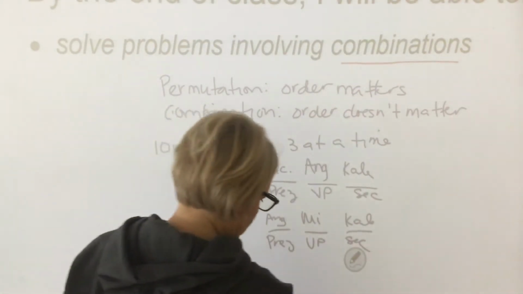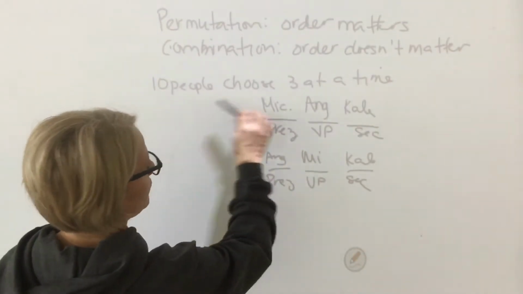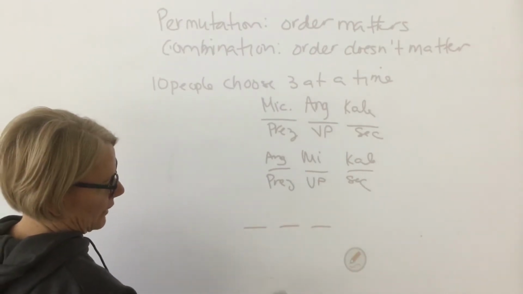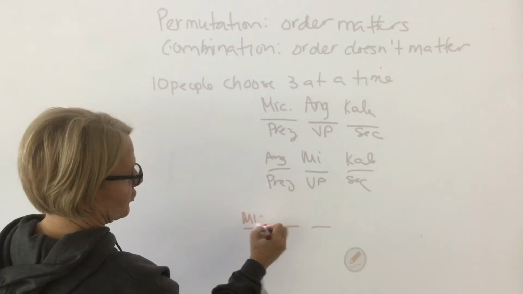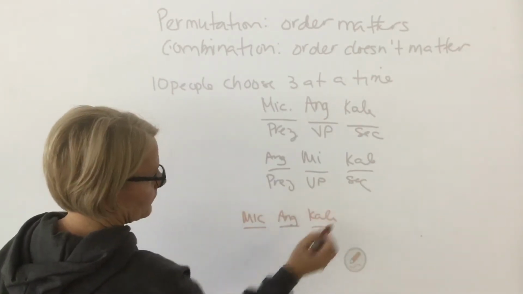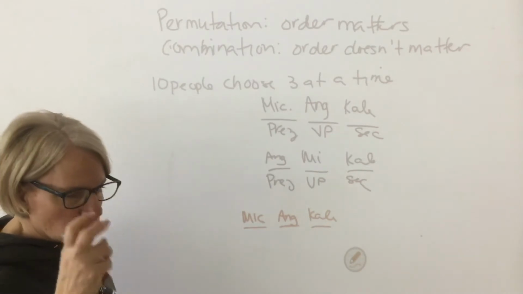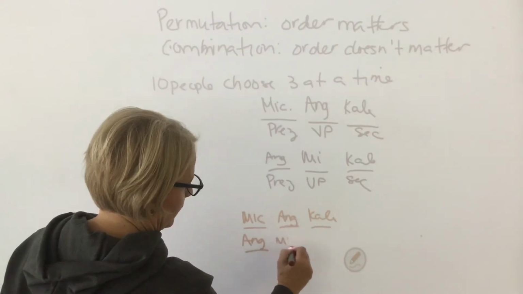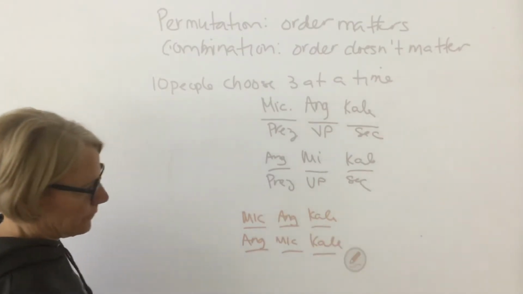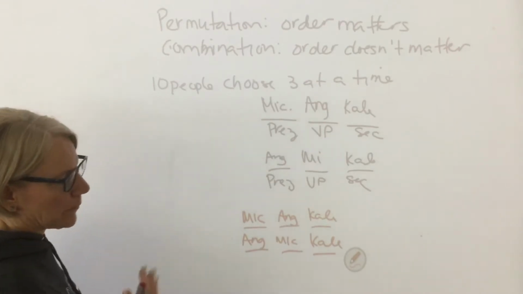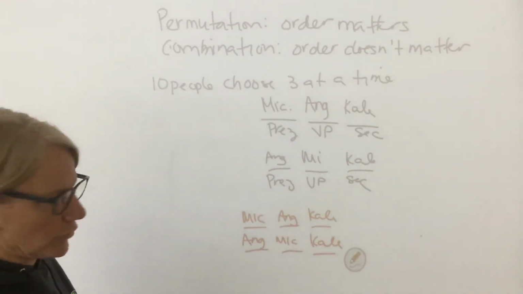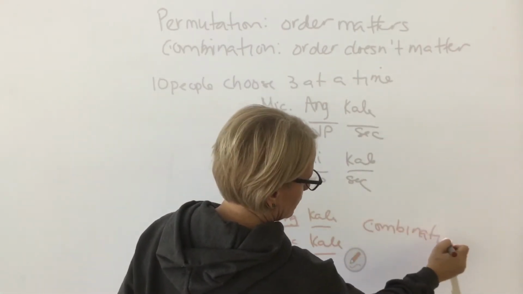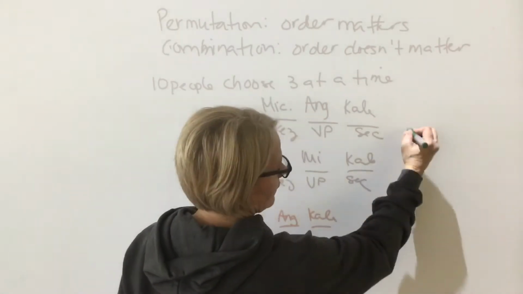So let's take the flip of that, or the opposite. If I'm choosing 3 people at a time, and there's no position to them, it's just 3 people, and I choose Michelle and Angel and Kale, well, since there's no position to them, that's the same as if I were to switch Angel, put Michelle here, and put Kale there. I can't double count those because they're just people on a committee. There's no pecking order to them. This is a combination, whereas this is a permutation.